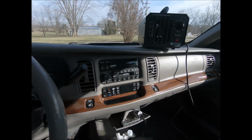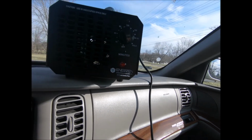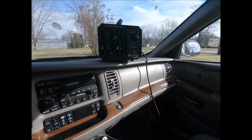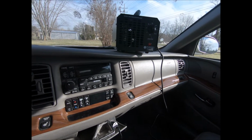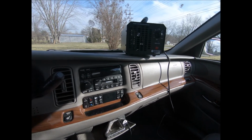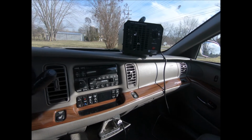All right, we're back at the scene of the crime here, where I used this fine piece of technology, the Enerzen Ozone machine. And I gotta admit, I was skeptical. It sounded kind of like a scam, but what I did was I ran it for about a half hour, I think, the first time. And when you're done, there is a distinct kind of chemical odor. Now, it killed the bad cigarette smell right away, but there was kind of a lingering chemical after smell. Wasn't nothing terrible, and it did go away after maybe a week.